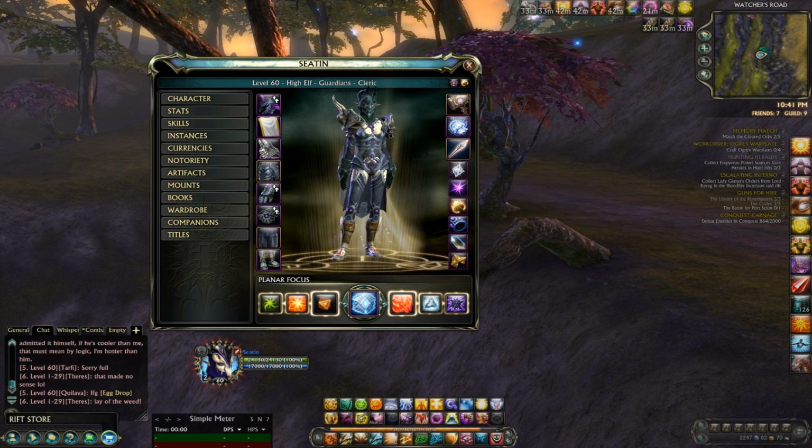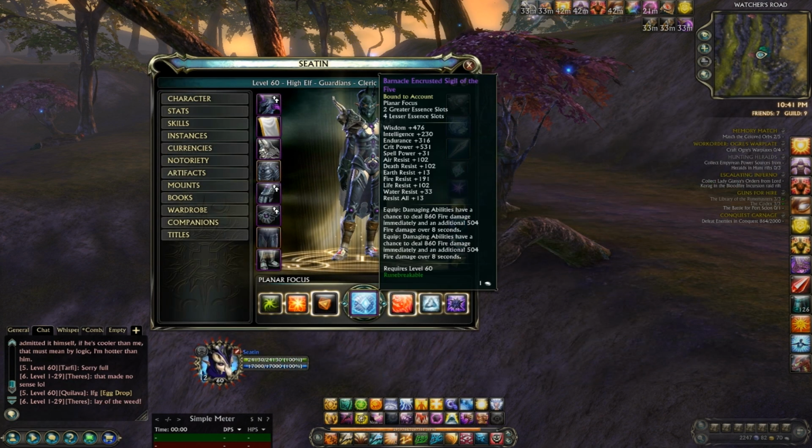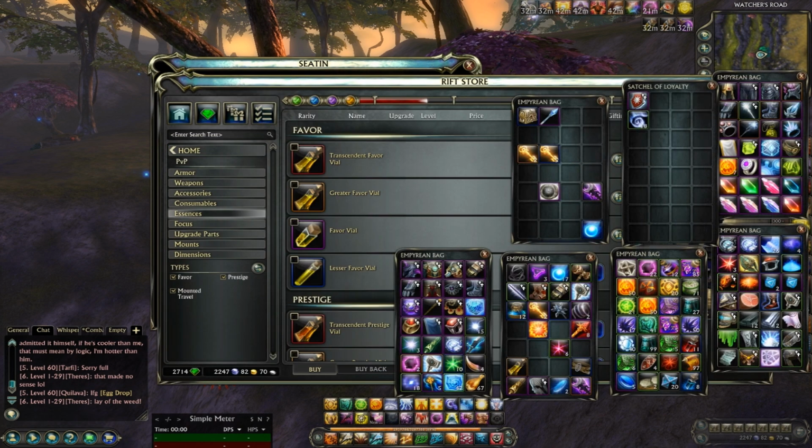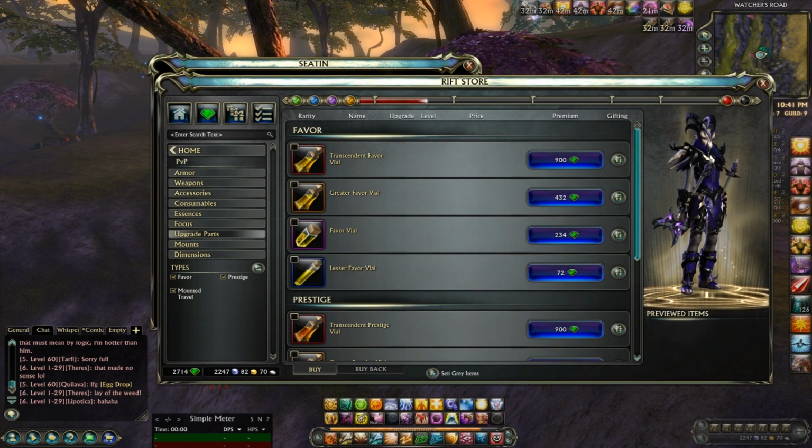Now, that kind of is true. You can't get any bigger sigil than a 6-slot one. However, there is a sigil that is slightly better that can be earned through doing PvP. But the kind of cool thing is you don't actually have to do any PvP to earn it.